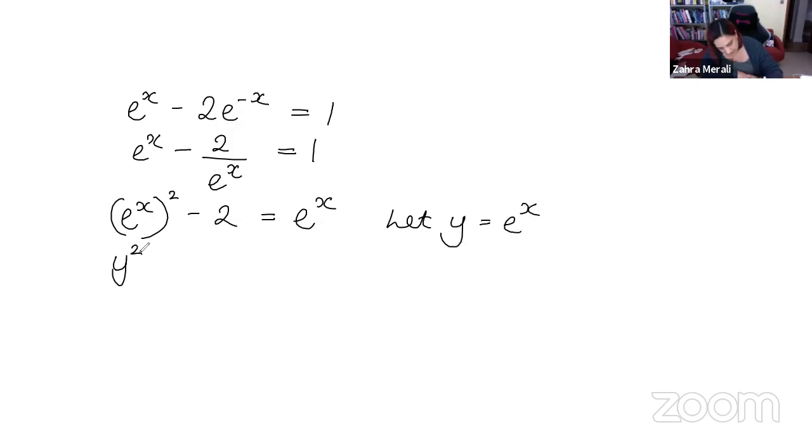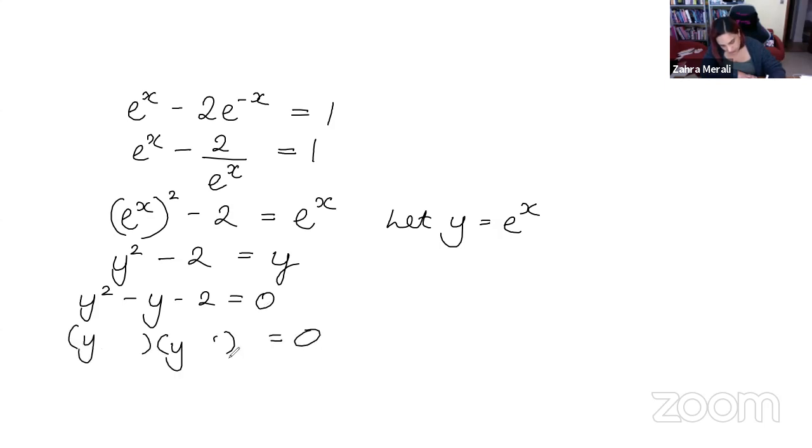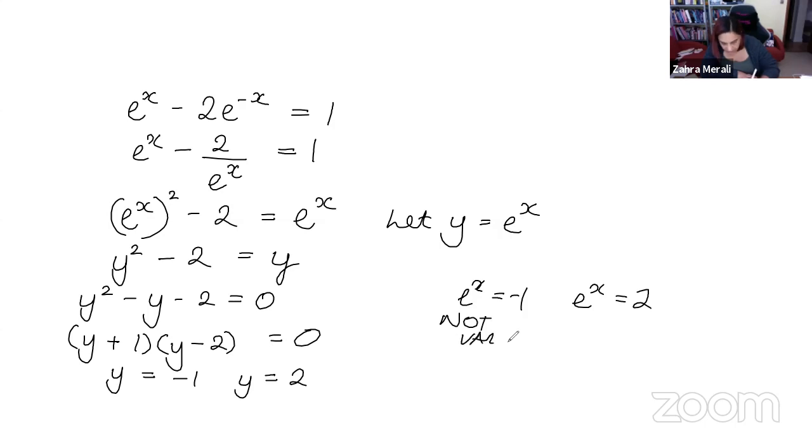So you could let y = e^x. You've got y squared - 2 = y. Put everything on one side. y and y, 2 and 1. You want -2 plus 1. So y = -1, y = 2. It tells you e^x = -1, e^x = 2. That one's not valid. This will happen in most cases with e^x because they want to test that you're not trying to take ln or log of a negative number. So that takes you through most of the logs chapter.